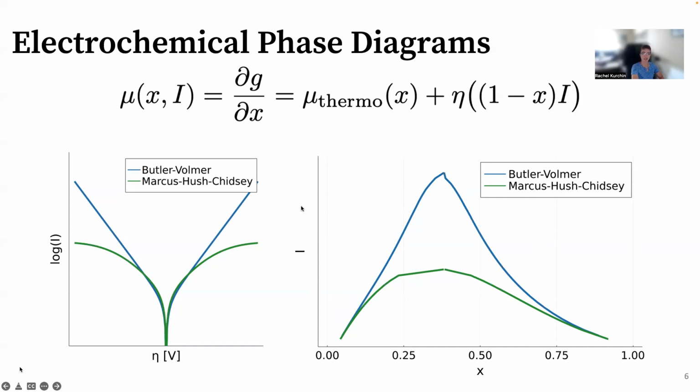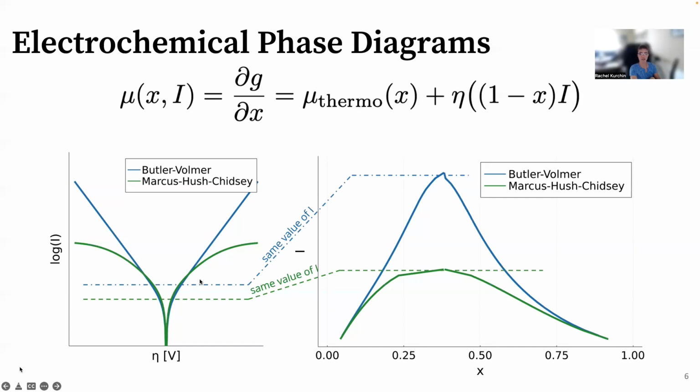And I'll note that this is a linear scaled current here, while this is a logarithmic scaled one on the left. And so the same value of the current where we see this different phase separation, oh, the cat has joined the talk here, shows up at these locations here. And so the interesting thing here from a scientific perspective is that you see roughly this 2x difference between these two models, and that it happens at a current before the Tafel plot on the left here really shows much obvious separation between these models. So that's pretty interesting in and of itself.